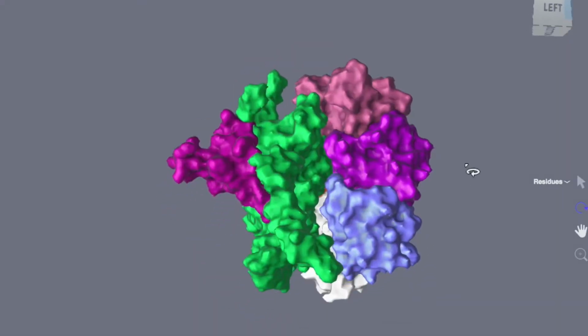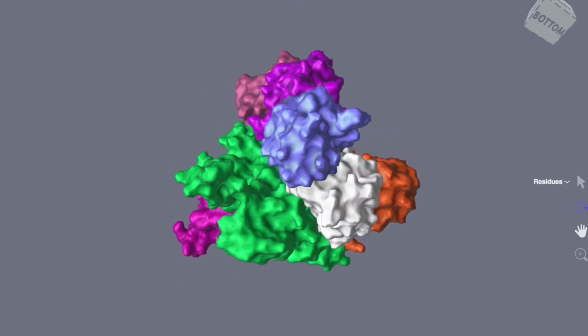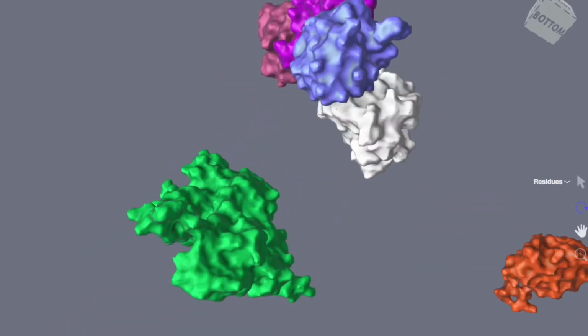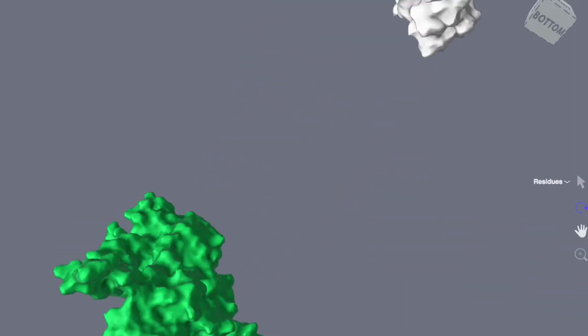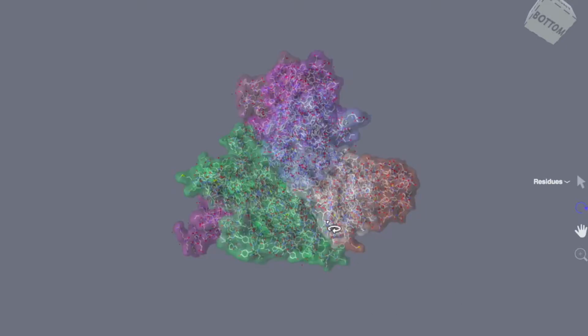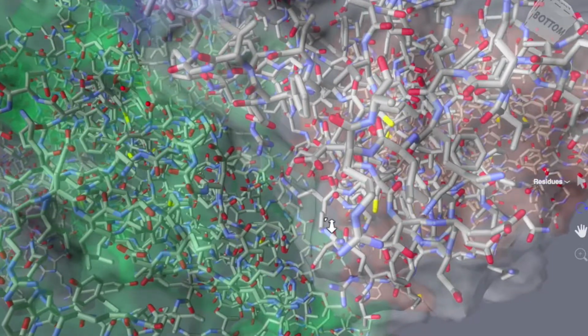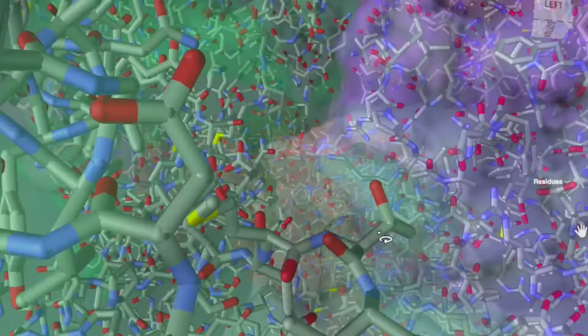This is kind of an example of what it looks like. Here's a component from a virus. You can blow the protein components apart. It's kind of like a little molecular jigsaw puzzle. That's kind of cool, so I'm just exploding it. Now I'm going in and I'm saying, show me the atomic resolution of that particular thing, and you can zoom right in to the specific molecule. And again, you can manipulate all of this as well.